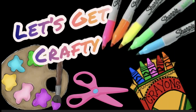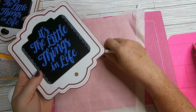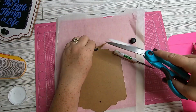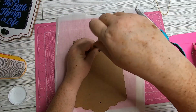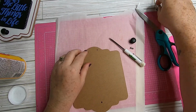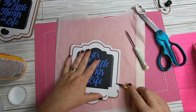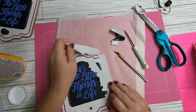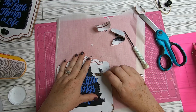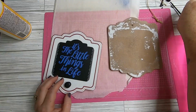So let's get crafty. The first thing we're going to do is remove the hook that comes on this wall plaque, and then it has a sawtooth hanger on the back. We're going to remove the sawtooth hanger and put all of that aside so we can use it later. And then taking a razor blade, we're going to gently lift up on the edge of the plaque and start removing the paper. It's got this clear plastic on top, and I don't like the way it feels.